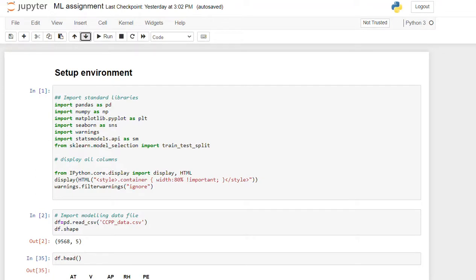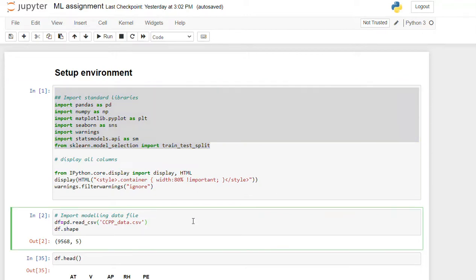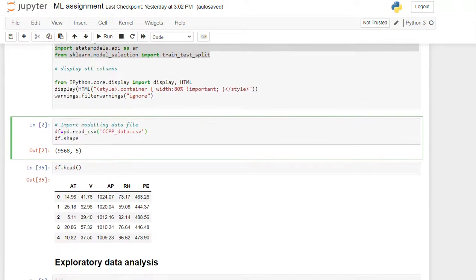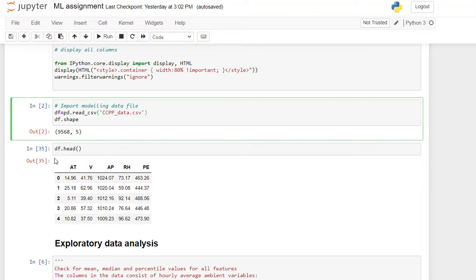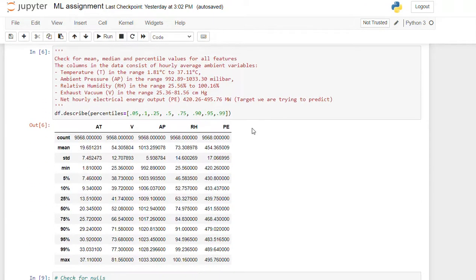So this is the Jupyter Notebook environment that we will be using to build our model. So the first step is to import all the libraries that are needed for this project. Next, we start off with uploading the file that was provided to us by Coursera for this project and checking if all the values are present or not and if all the fields are there.